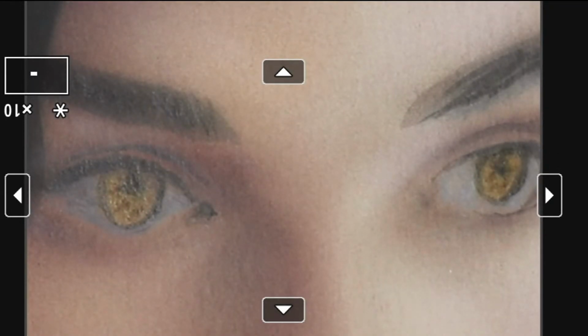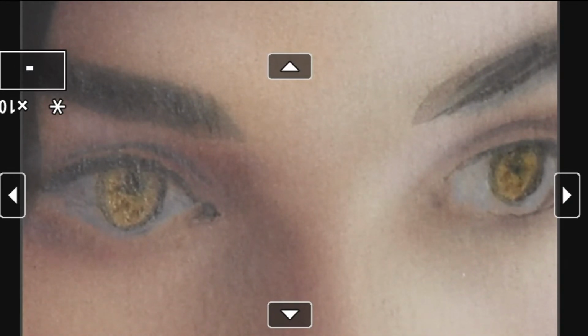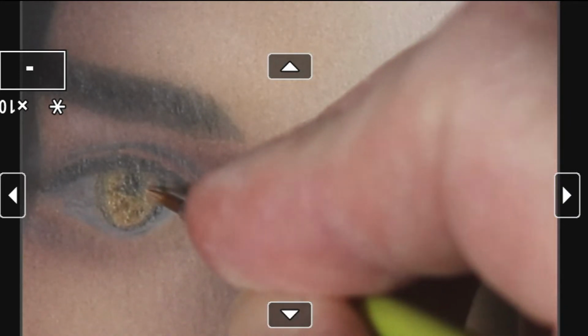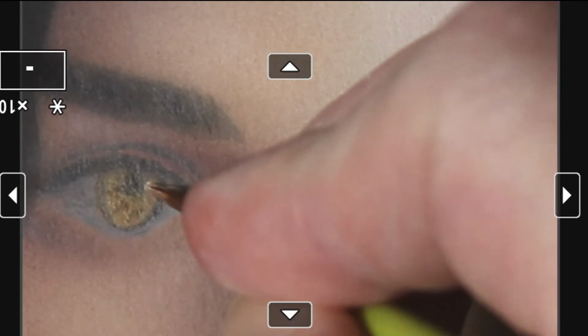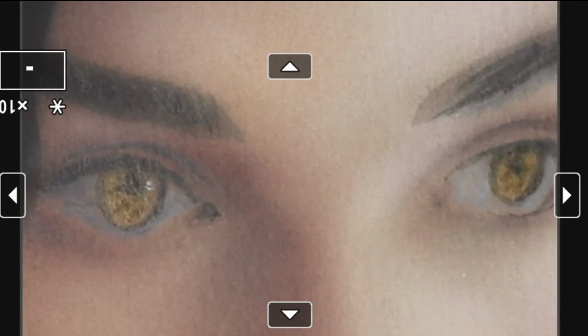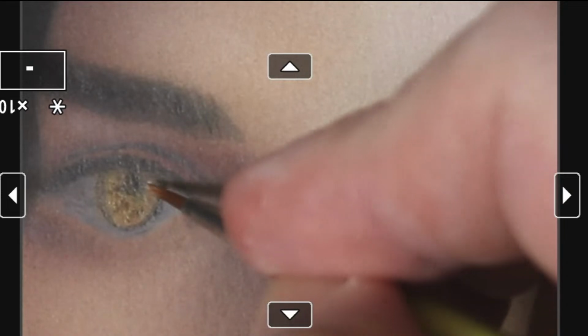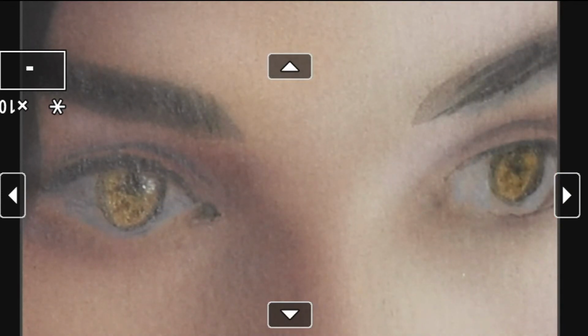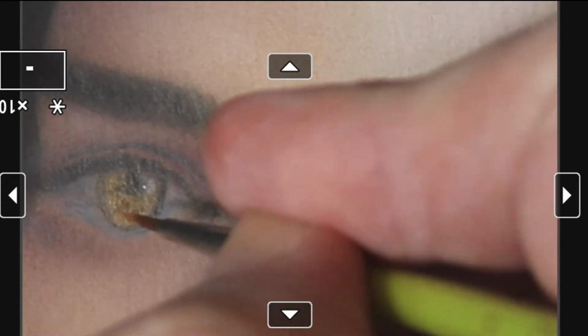And I'm just going to take this light. We're going to come in here. Zoom in. I'm going to dry brush this, and try and hit this light here. And I'll build it up. And you've got time to make this happen. So there's no rush. You just take your time.